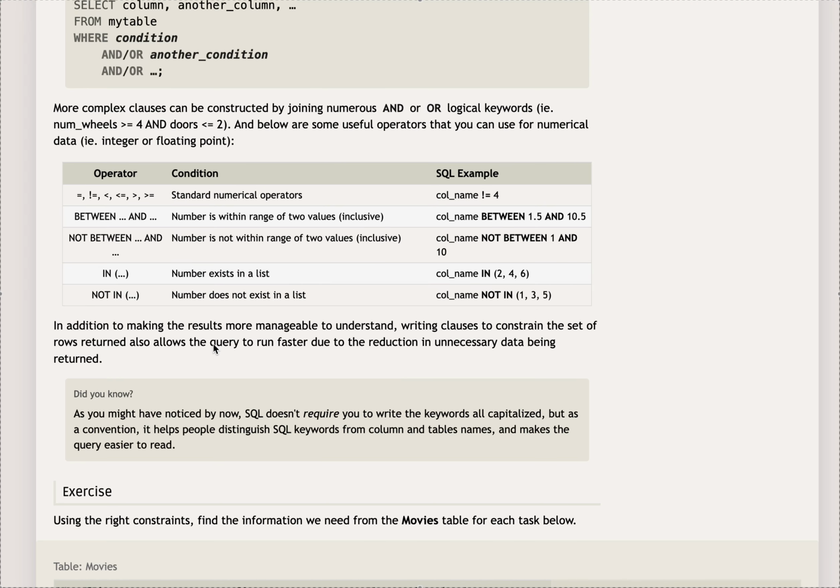SQL does not require you to write keywords all capitalized, but as a convention, it helps people distinguish SQL keywords from column and table names and makes it easier. You can write in small letters also, but capitalize so that you don't get confused, right?